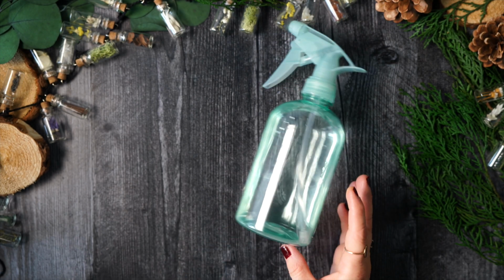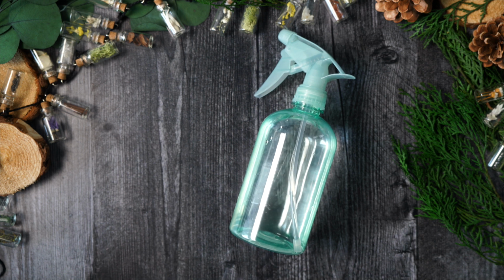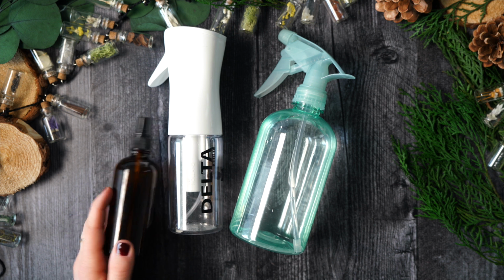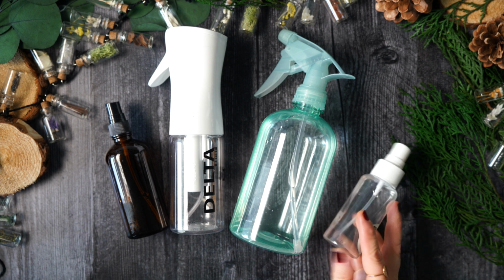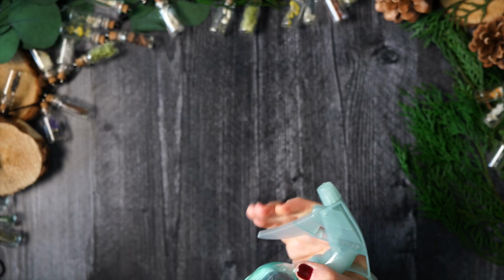Now up next are my water bottles. Water bottles are not created equal. They all give a different spray, and you can use them for different effects. So really, I highly recommend getting multiple different types of water bottles. The largest water bottle, the turquoise one, I use mainly for wetting my palette and or for wetting my paper.